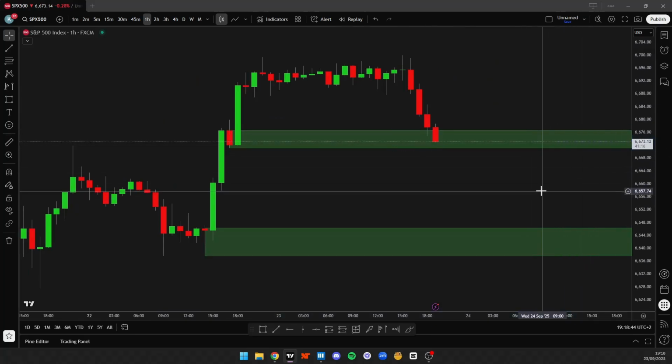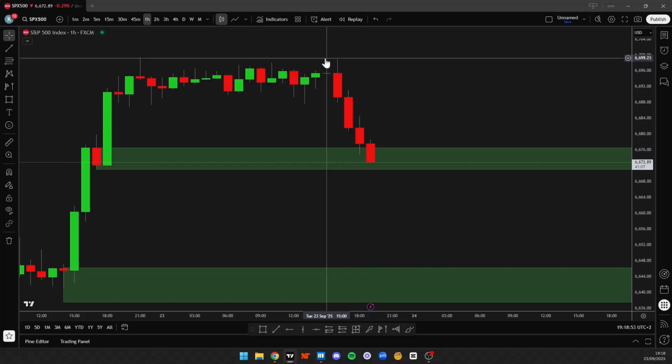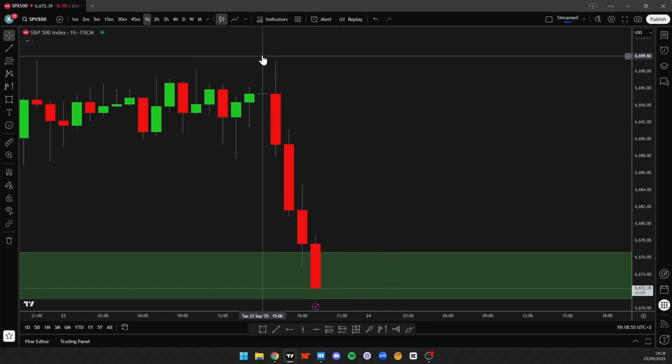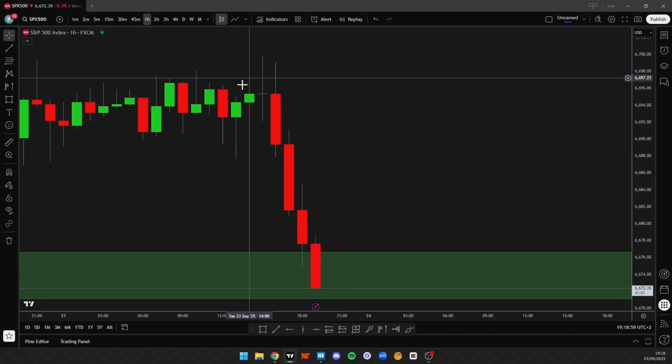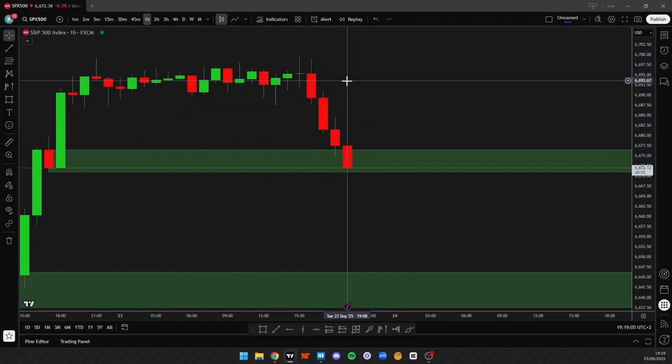Now let's try and find a supply. As you can see right here, we had this rally, then a base, and now a drop is happening. In this drop, we can already spot that the move down was made of an engulfing candle on the H1 time frame. Yeah, this was an engulf of the previous candle. We can see clear follow through on the H1 as well.